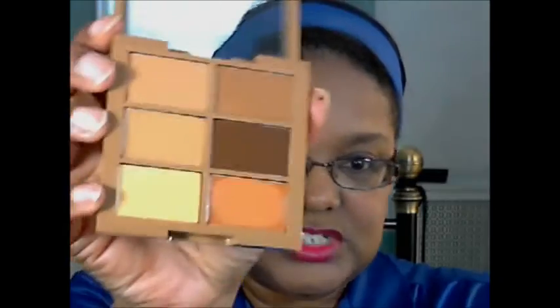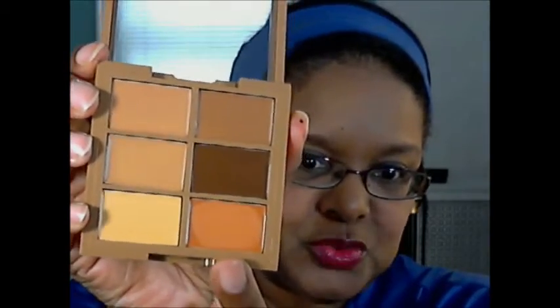Okay, I wanted to talk to you about what's going on under here. Practice, practice, practice. I know practice makes perfect. I don't know if it really shows on the screen. It still shows that I have dark circles, which I do, because I'm kind of skittish. So I know I should be putting a little bit more of the corrector, but I'm a little skittish, so I put it really light, but I see a difference, and I think I know the shade that works for me so far. And it's this one right here, the orange one.